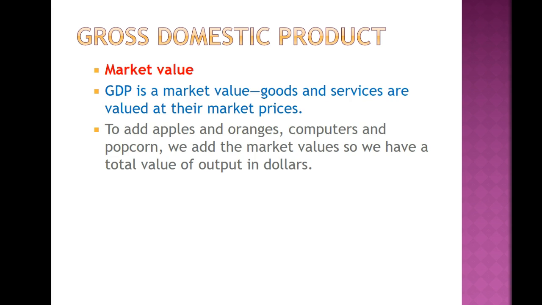Okay, so gross domestic product, the first part we're talking about is market value. We've got to write market value down, but blue is kind of the definition of it. So write it however you want. If you want to write the full thing, go ahead. If not, you can paraphrase. But GDP is a market value. Goods and services are valued at their market prices. We know that prices of goods and services will fluctuate up and down with time. GDP tries to measure that shift all the time. So it tries to give us an accurate snapshot of the market at a time, as we know prices change.